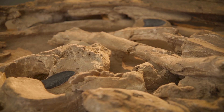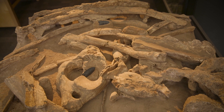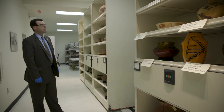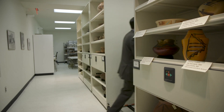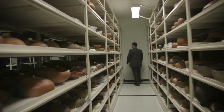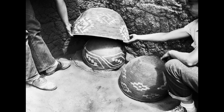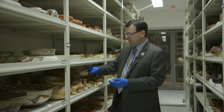When archaeologists excavate a site, they're actually destroying it. They're removing the associations between objects and destroying the context. If that process is not done properly and recorded properly, and if the records are not curated properly in the future, it's as if that site never existed and we lose all of that information. ASM's collections are really well documented and that is part of the tremendous value of them. We can go back and reconstruct minute details of what happened in the past as a result.